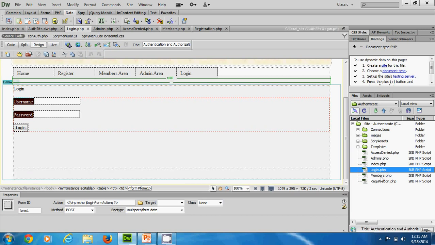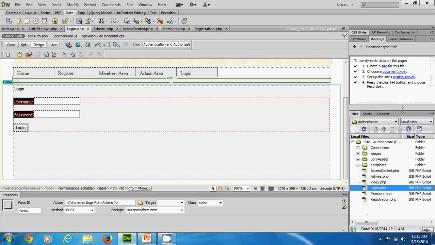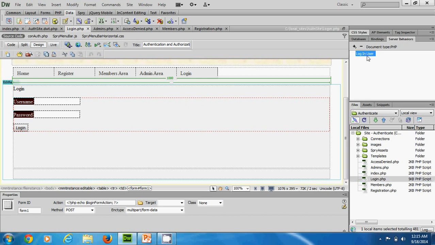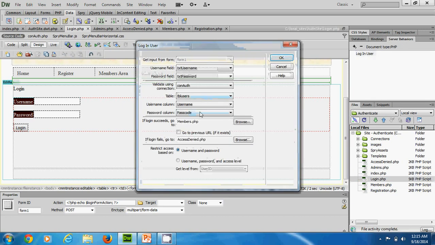Okay, this is the login page. So I think, okay, let's take a look at the login user. So we have passcode. Okay, if it succeeds, go to this. Okay, username column, this users. Okay, password, access username based on username and password.